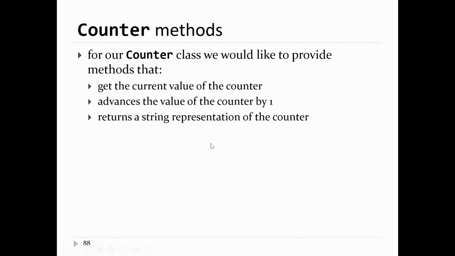Okay, so there are a few methods in the Point2 class. Now we can go into the Counter class and also add a bunch of methods. Remember our Counter class: it's just this thing that counts starting from 0, going up by 1 every time. In order to make the class usable, you have to provide some methods. For example, it would be useful if somebody could get the count that the counter is holding. You want to be able to advance the counter by 1, so ask the counter to go up by 1. You probably want to get the string representation of the counter as well. These methods are fairly straightforward to implement.